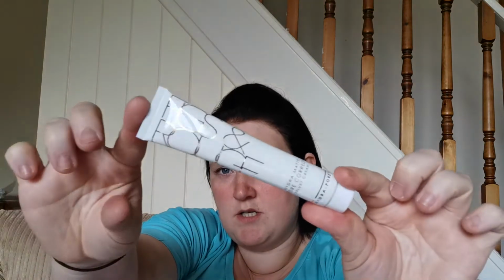The next thing I have is this, which is Figs and Rouge Hydra Matte Pore Correct Velvet Cream. Right, okay, and this is 30ml. Pore Correction Velvet Touch Smooth Matte Cream. Yeah, let's have a look. Ooh, that's nice. Nice packaging. I think this is a primer. It's alright, yeah. Quite happy with that. So that's the second product.